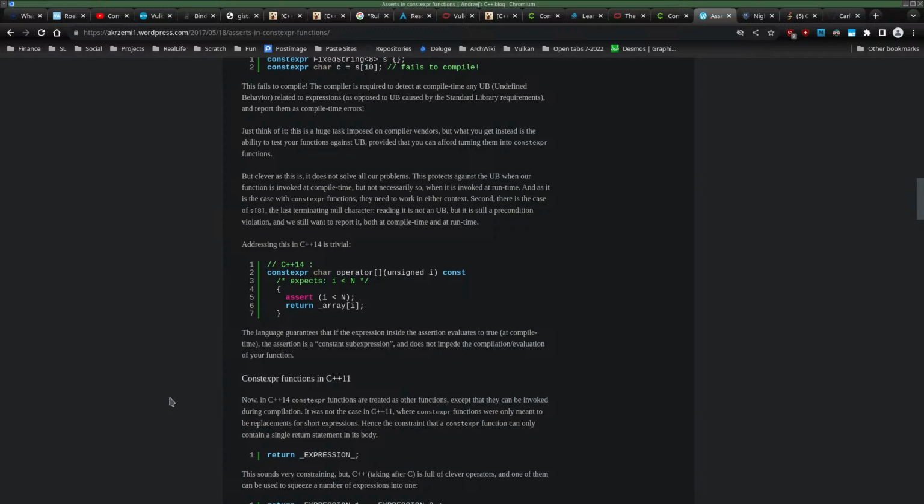Well, that's confusing. It said addressing it in C++14 is trivial and it just adds a const expression, but the assert is still there. As far as I know, that shouldn't work.